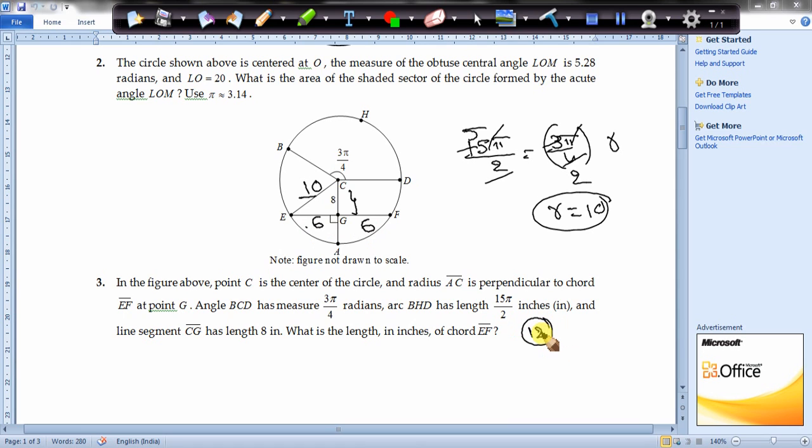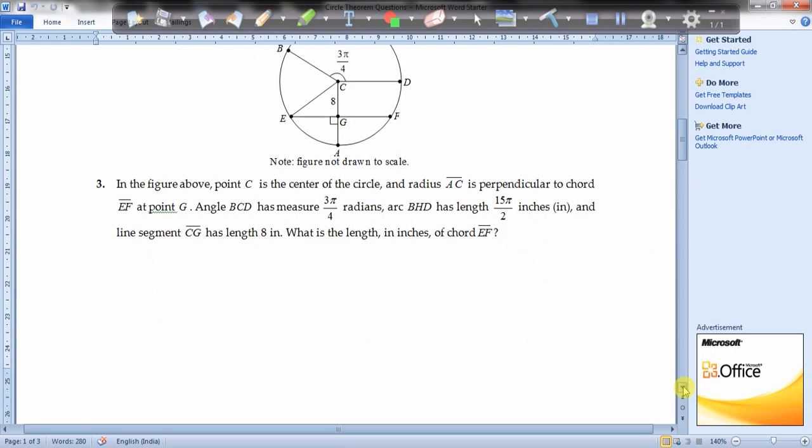I can assure you, you can solve any question in less than 1 minute. Your approach should be correct and you should be good at the concepts. So he is asking the length of the chord EF. See the way I solve it. Hardly it takes 30 seconds, but students generally take 2 minutes. They lose a lot of time here. You need to be good at solving a question and at the same time you should be very good at approaching in the right way, meaning solving the question faster. How can I solve a question faster? By approaching the question in the right way. So the length of the chord EF is 12.